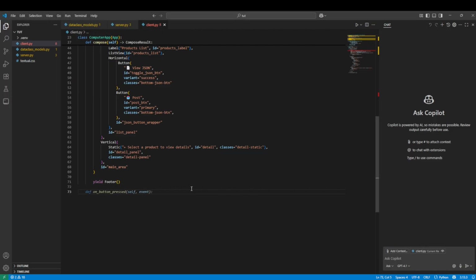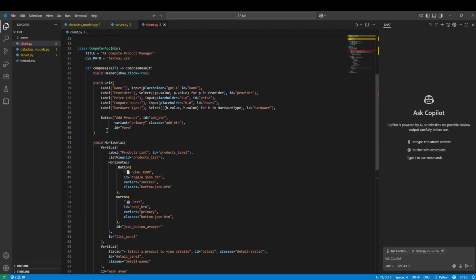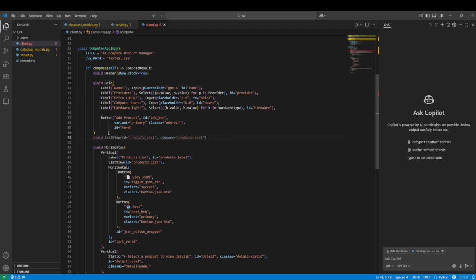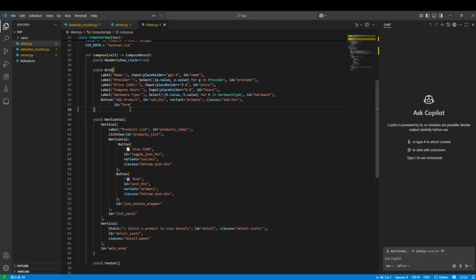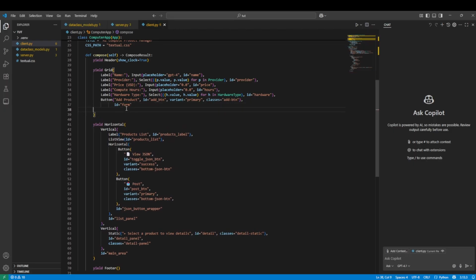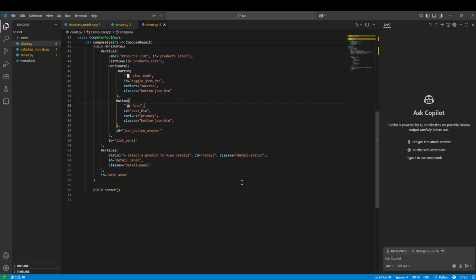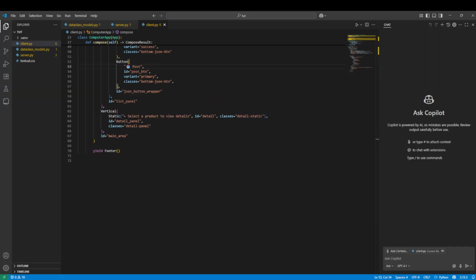So next, we will define an onMount method. Oh, something's wrong here. It looks like something we forgot to close. Oh, we just forgot a stupid comma here. All right. So now, after we yield the footer, we are going to define an onMount, which just means when this class is loaded, essentially. So onMount self return none.